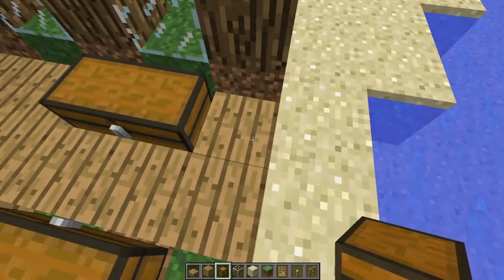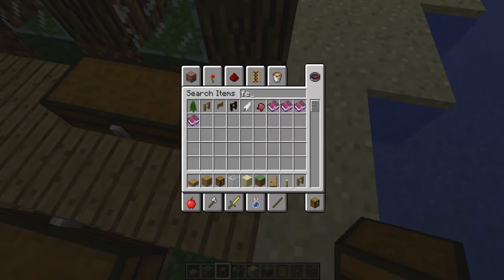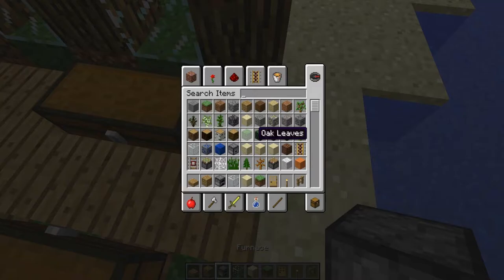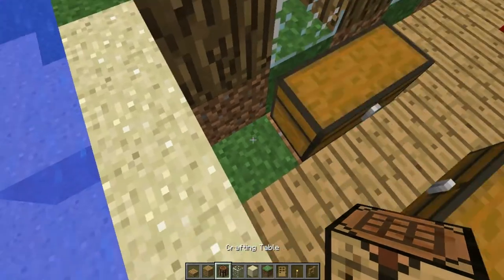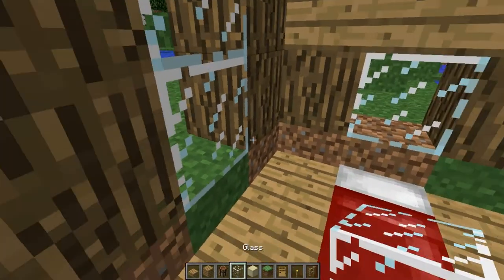And then we'll take a furnace. Oh, it's a U. Whoops. Yeah, I'm really bad at spelling, apparently. And then a crafting table. So there we go.